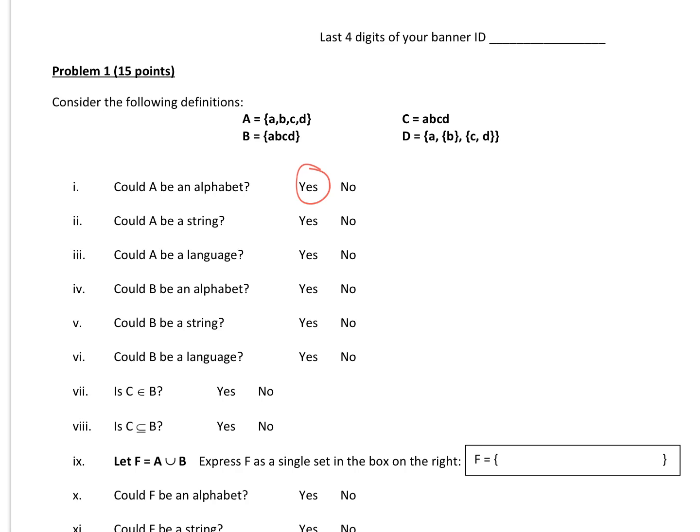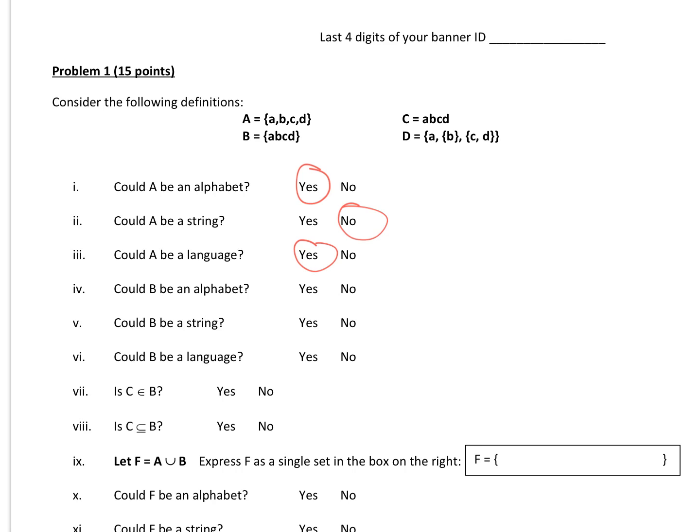Well, a string is not a set, a string is a finite set of symbols concatenated together, and this is not that. So could A be a string? Nope. But could it be a language? Sure, it could be a language that has exactly 4 strings in it: the strings A, B, C, and D. They're short strings, but they're still strings, so yes, it could be a language.